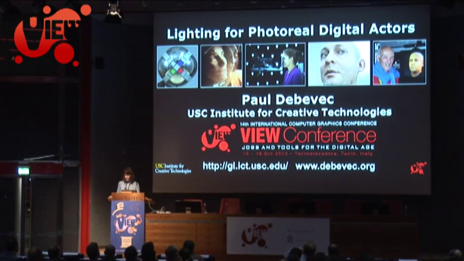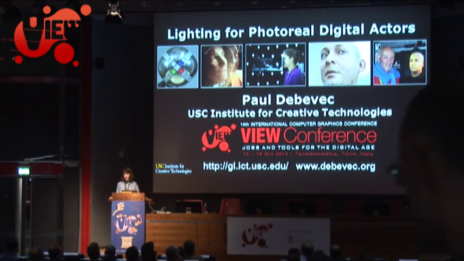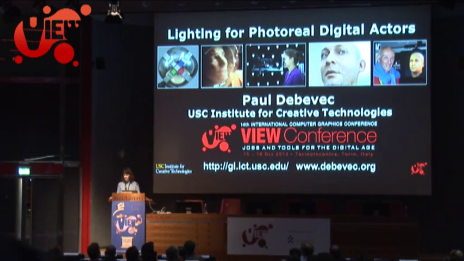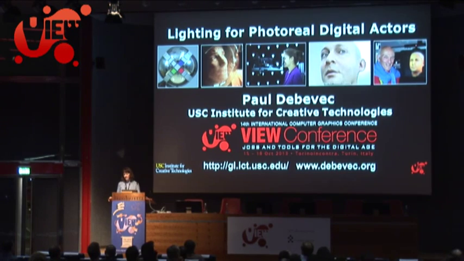Paul received his undergraduate degree in mathematics and engineering from the University of Michigan and a PhD in computer science from the University of California. His thesis research was in photogrammetry, on creating the 3D shape of an object from a collection of still photographs, a technique soon used to great effect for the bullet time sequence in The Matrix and many films since.